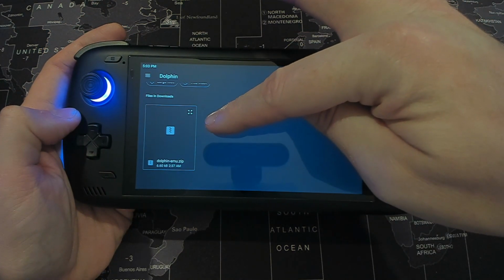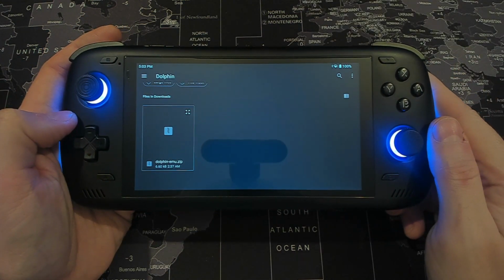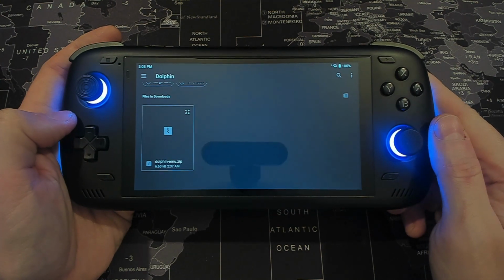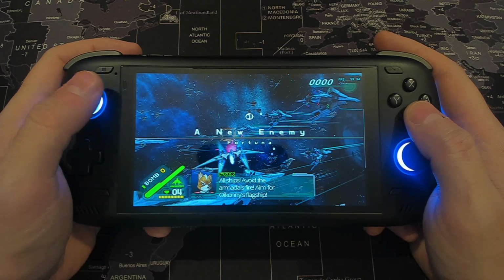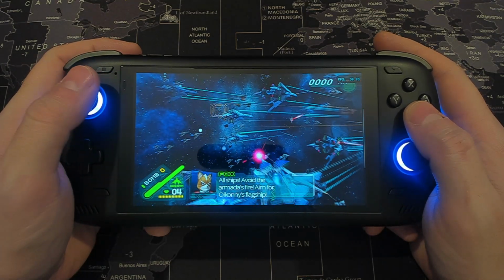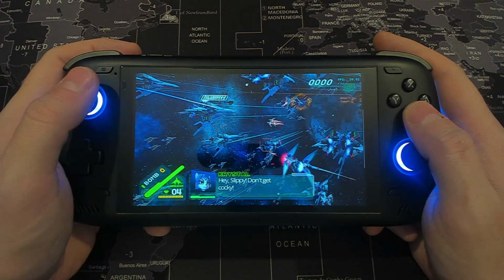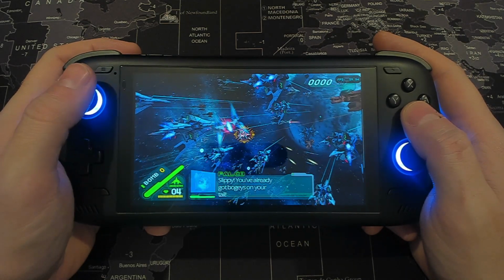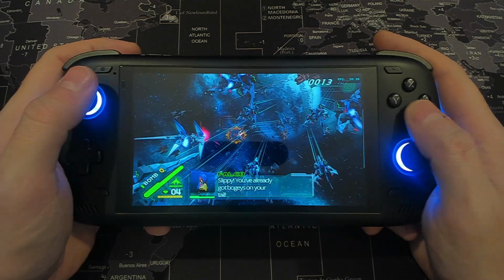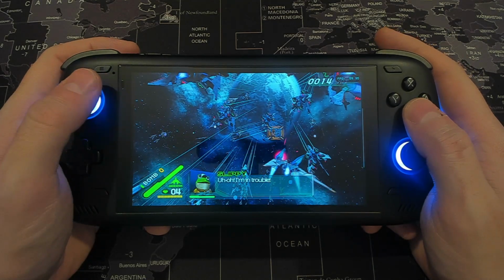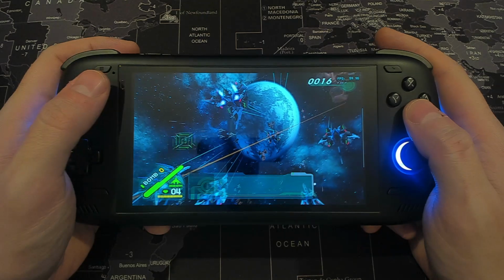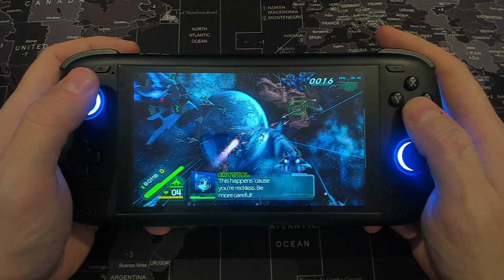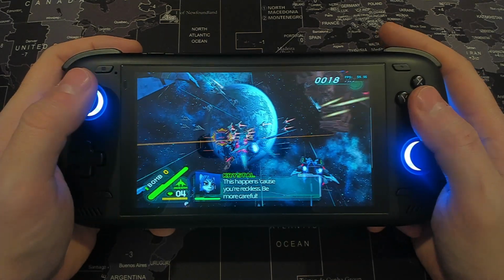After this is all done, you should delete the zips you have as they'll be quite large in size, and this is all done on the internal hard drive of the Odin 2, so you'll want to have as much free space as possible. HD textures can add up a lot and be almost double the size they came in, so unless you have a Pro or Max model, you're going to run out of space fast if you plan to have several games with custom textures. When the import is finished, your textures will be correctly added to Dolphin and we can begin to test if the textures work.